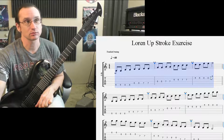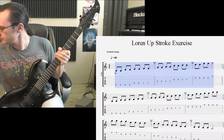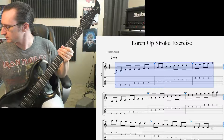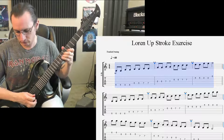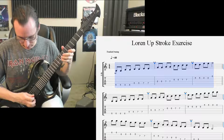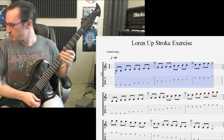Once you've maxed out, let's see, I don't know how fast I can do. Let me do a few tests here. I don't know how fast I can do this. Okay, well, I barely got 210 there.